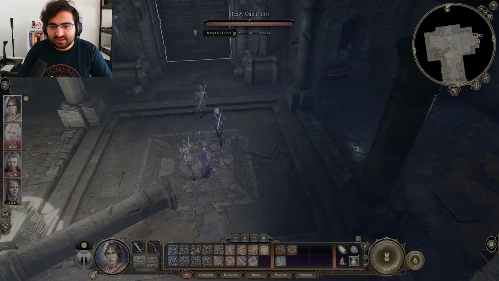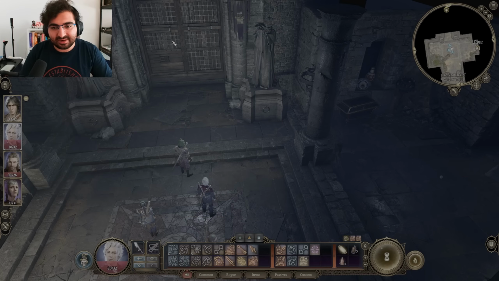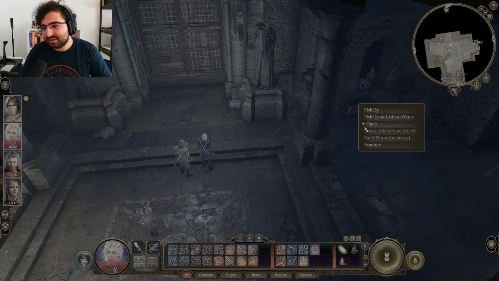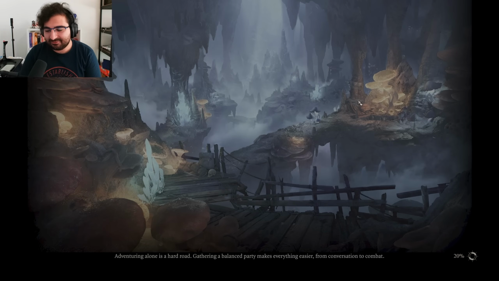So you can pick locks by clicking on the character who has the best sleight of hand. So in this case, it is Astarion. And just a right click, and then there'll be an option to lock pick, right? Okay, I'll just reload the save to show this off, right?